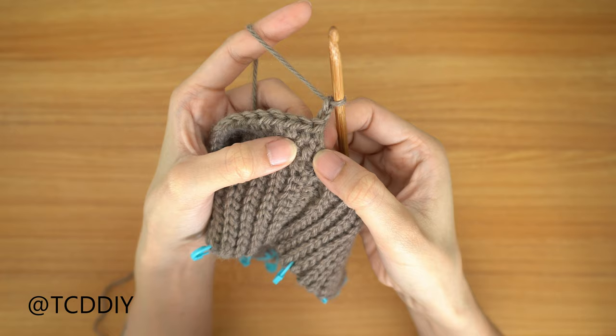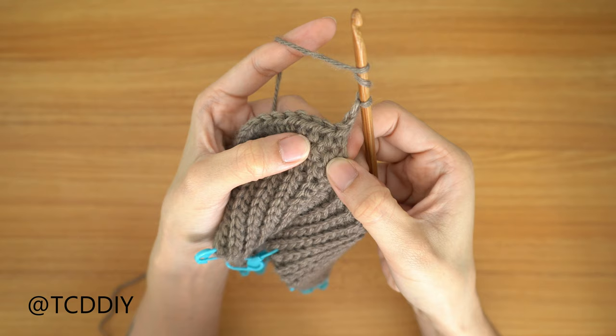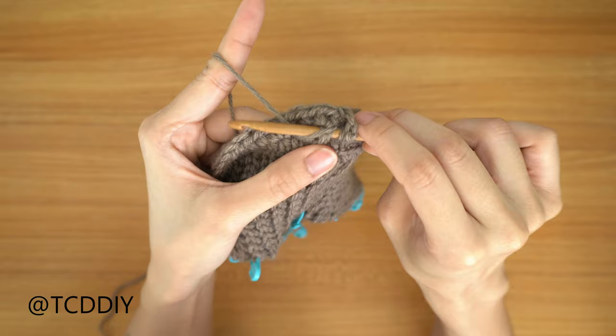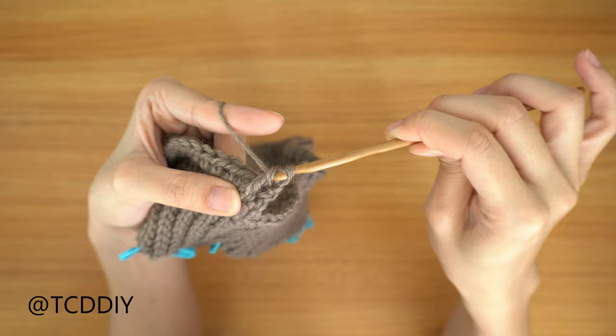So all that is we're going to yarn over twice. We're going to skip this first post that we have right here, not counting this one at the edge. So we're going to skip this first one and insert our hook into the post right after that. So go ahead and insert your hook behind that post and then bring it through the other side just like that. And then we're going to yarn over, pull through. We should have four loops on our hook, and from here we're going to do a treble crochet just like normal. So we're going to yarn over, pull through two, yarn over, pull through two, yarn over, and pull through two.